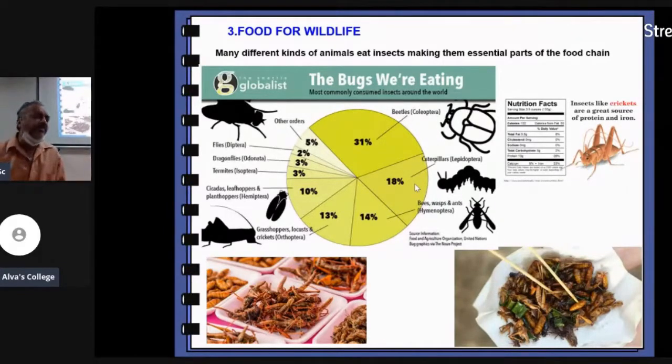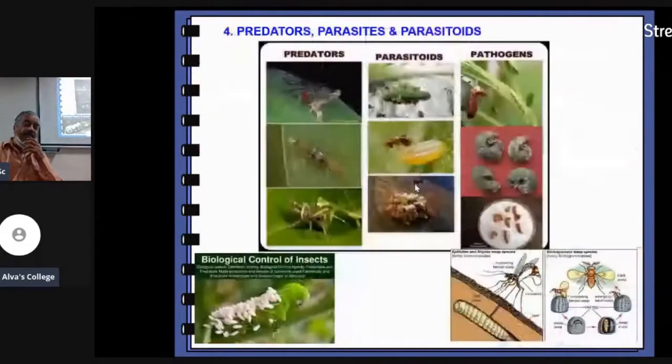You can examine any kind of food chain or food web on a large or on a small platform or template. You can see that insects are there in every trophic structure. This is one thing. And nowadays, because of protein malnutrition, because of the lack of protein in some sections of the human population, whether they are tribals, whether they are poor people, whether they are wild castes, they all eat insects because they are a good source of nutritious proteins of high biological value. So you can see some of these photographs, and you can also go through these things on the Google network.